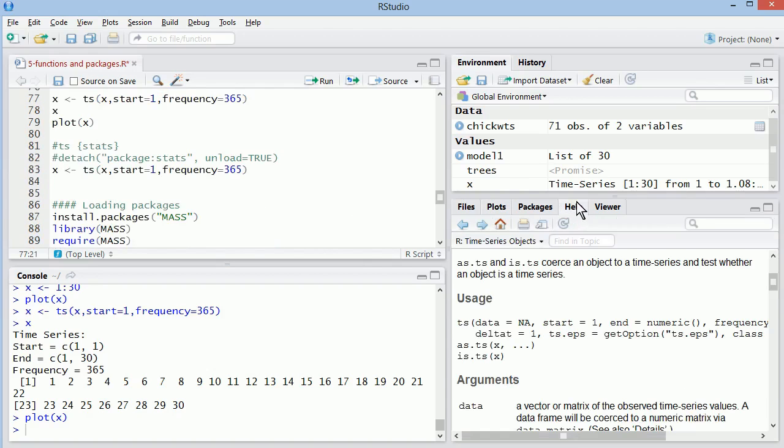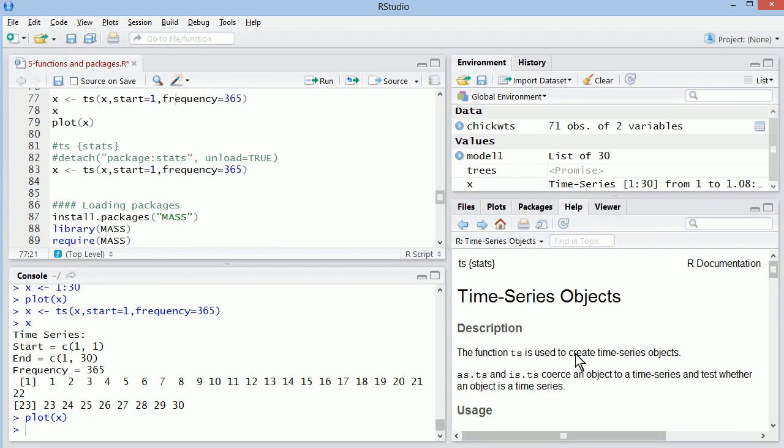When I was looking at the help of the time series object, you may have noticed on the very top that it belongs to a package called stats. So the way R works is there are lots and lots of functions, and different people can contribute adding more functions, and they do so by contributing packages.